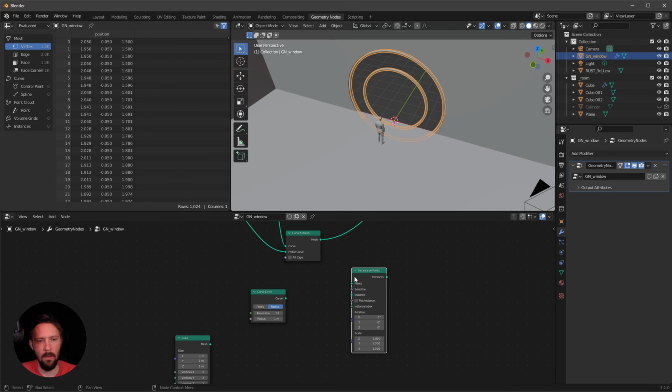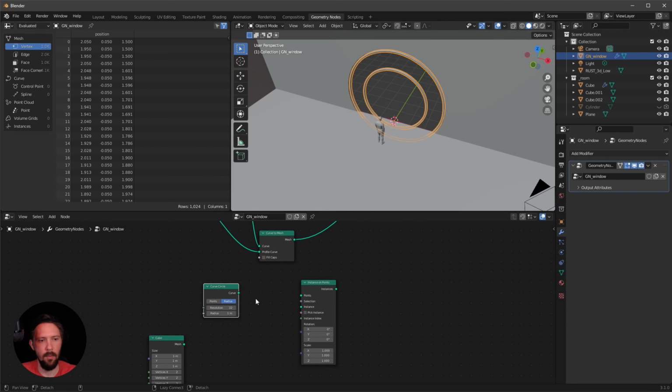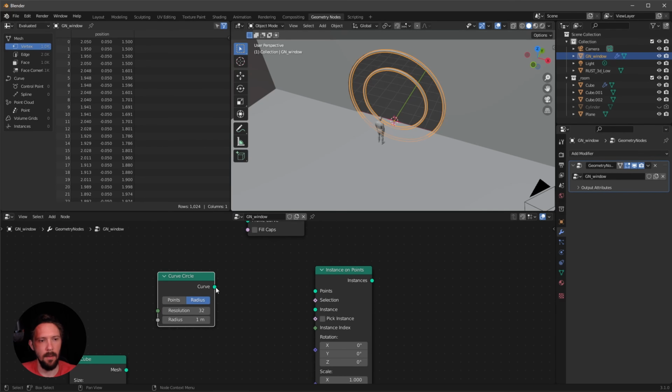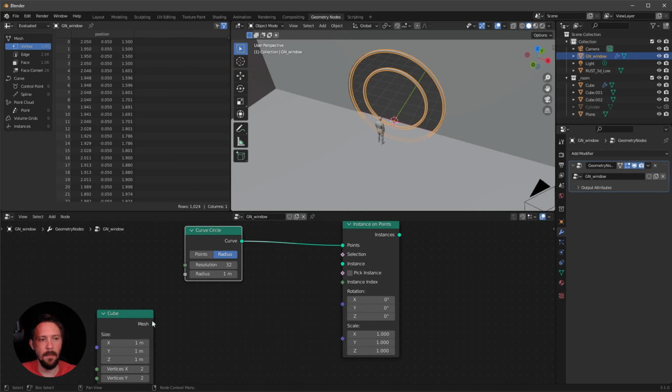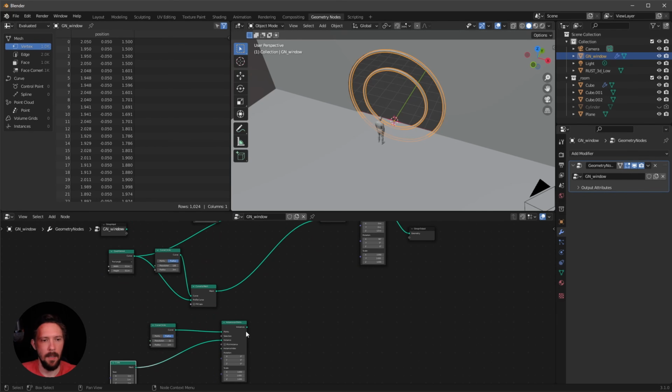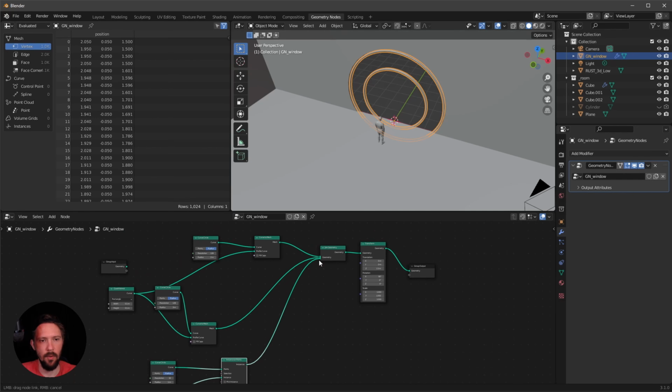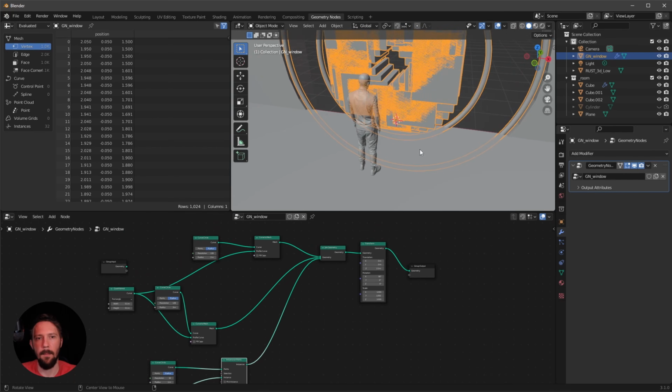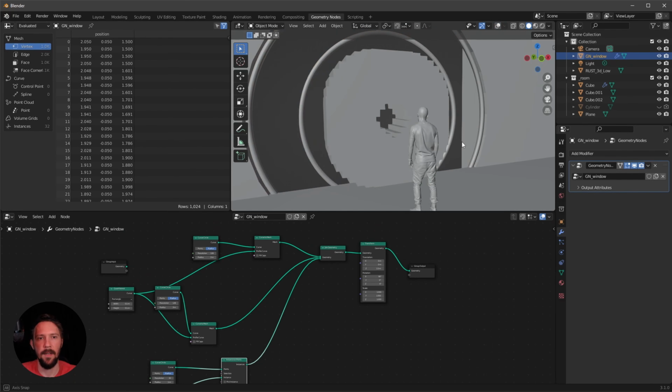Yeah, and let's put the whole stuff together now. I want to put the curve into the instance on points, the cube on the instances, and let's put this one into the join geometry. Yeah, that's looking good.